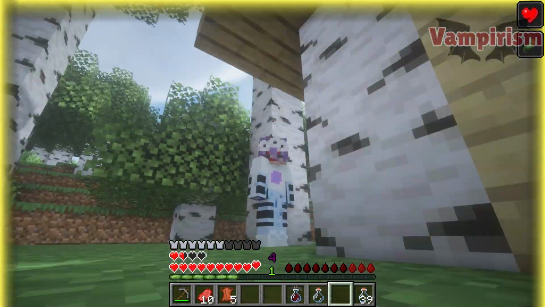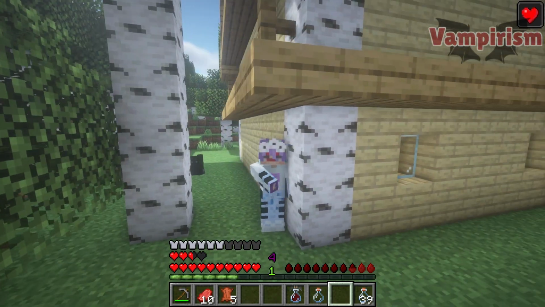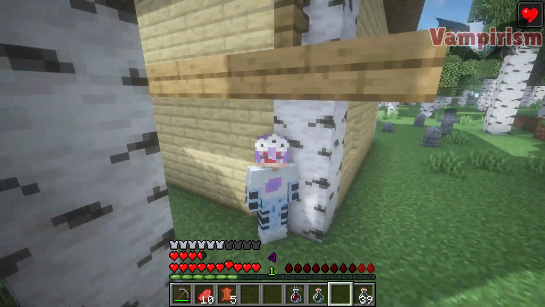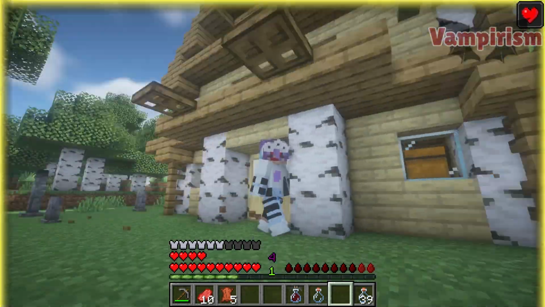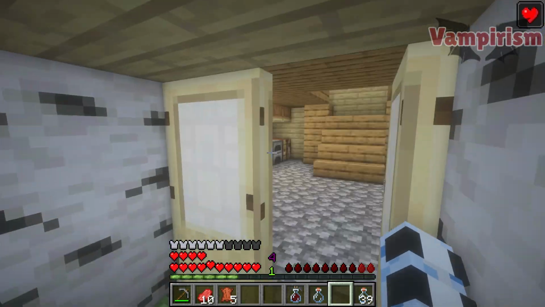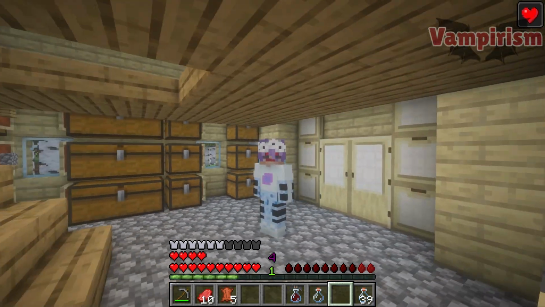Oh dear. Oh no. Oh lord. Maybe standing under a tree isn't the best option. But anyway, we are now level 4. And as you can probably tell, we take damage from being in the daylight because we are getting quite powerful now. So I'm going to just head inside of the cottage.